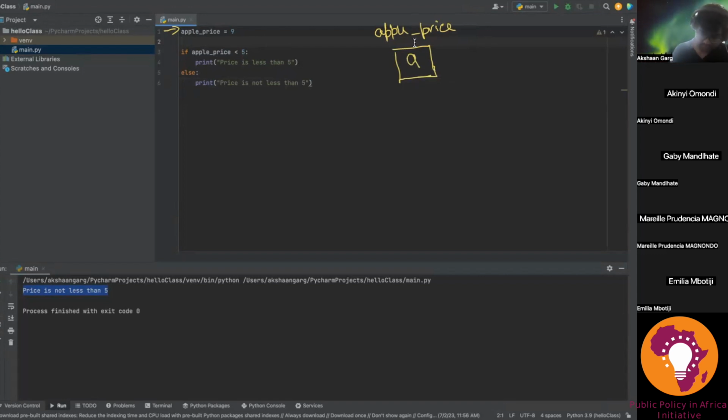Then the second line is empty. Then it goes to the third line. It sees an if statement, so it's like, okay, let's see what is after that. It sees the statement after that: apple price less than 5. Is it less than 5? No, so this will be false.